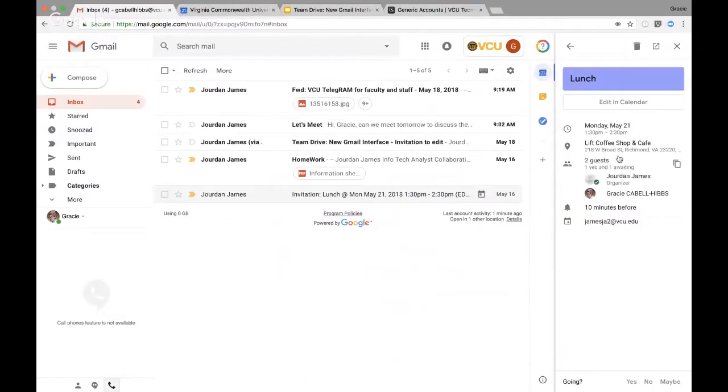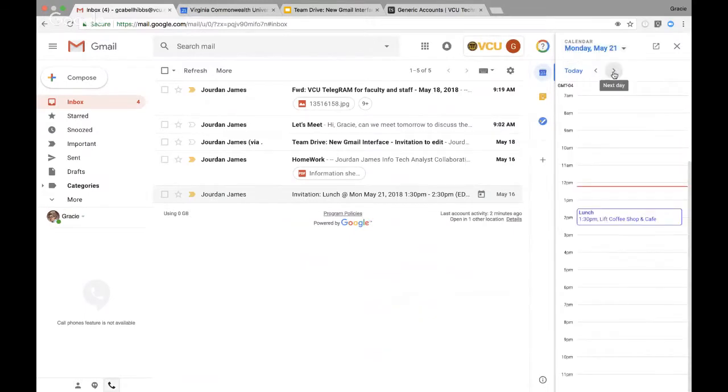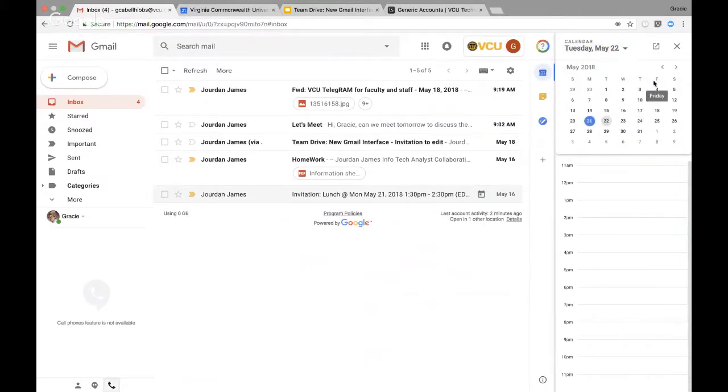Again, you can still go in, RSVP if needed. You can edit them in your calendar, again, if you've created it or you have those permissions. But it's nice to get that quick view. Let's go back, and you can just kind of sort through them quickly, pick your days, your month. It's a great addition.